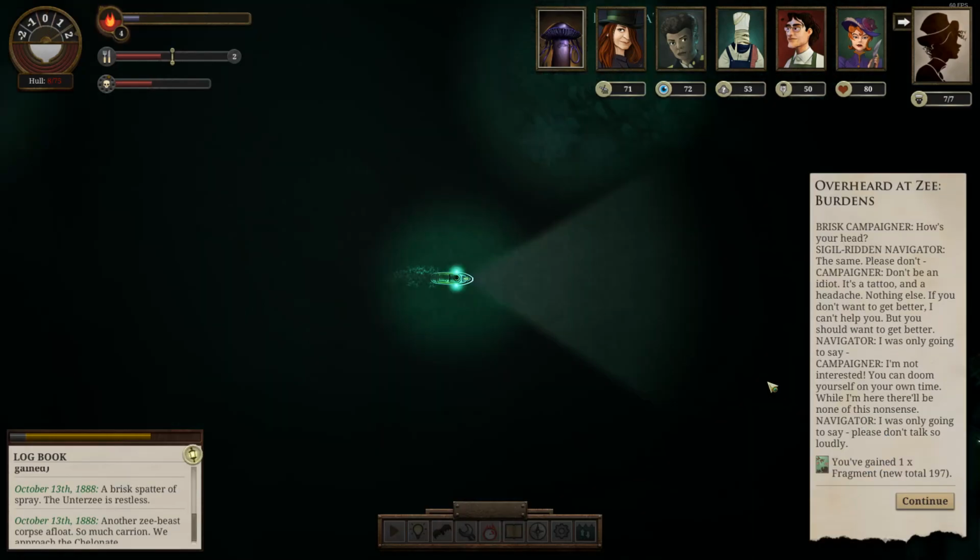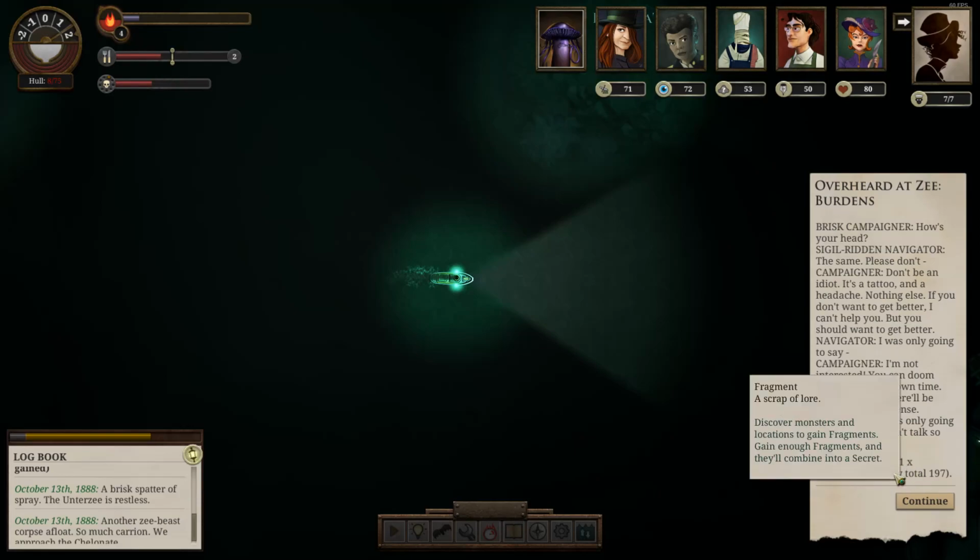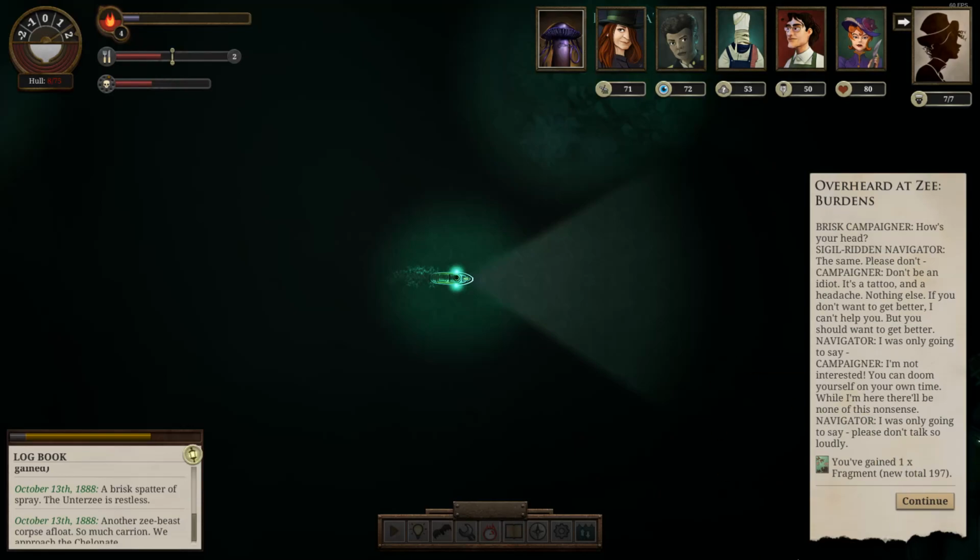Huh, I don't think I've ever seen anything like this. So I'm actually most of the way to the Calenate, I think, at this point. Nothing happened along the way. We're doing fine in terms of supplies and fuel. I noticed a thing to click on popped up down here. Oh, that's fun. With the icon of the sigil-ridden navigator.